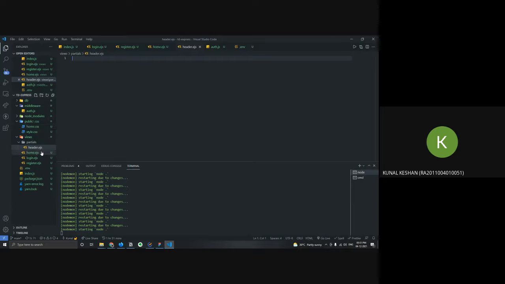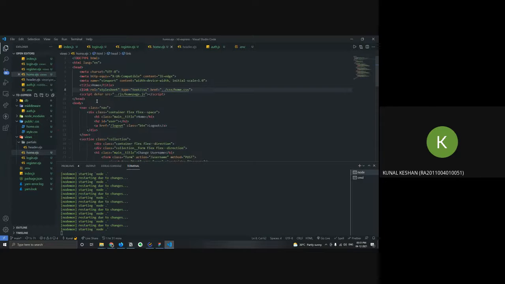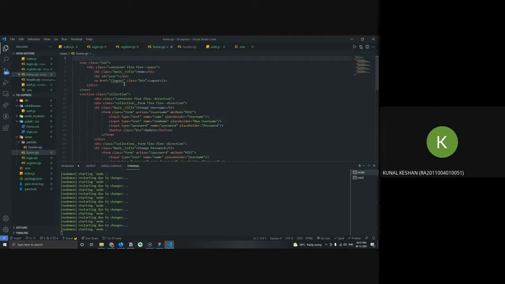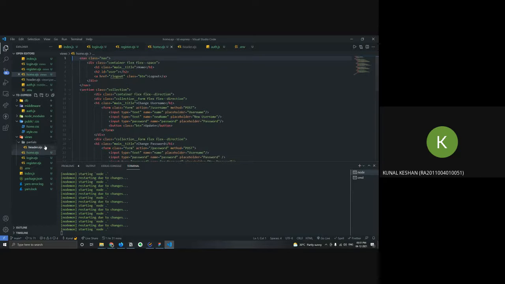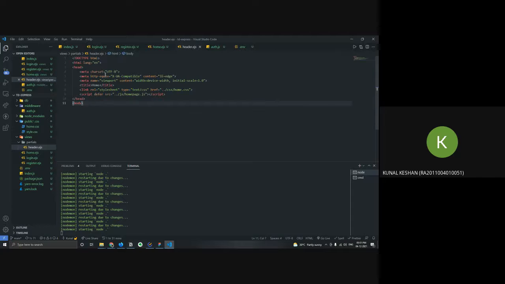So in my header, I want what is common. Till the body part, everything is common, right? So I'll just take this out and I'll go to my header.ejs, paste it over here. Over here, what I can do is the title, I'll be sending it from the backend.